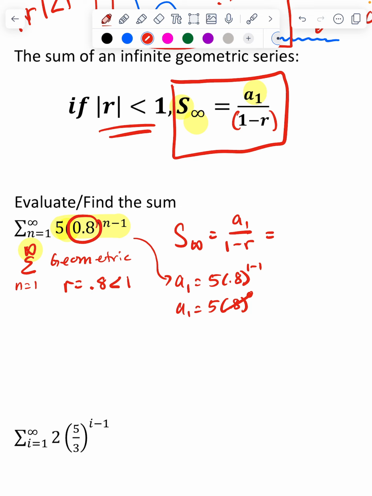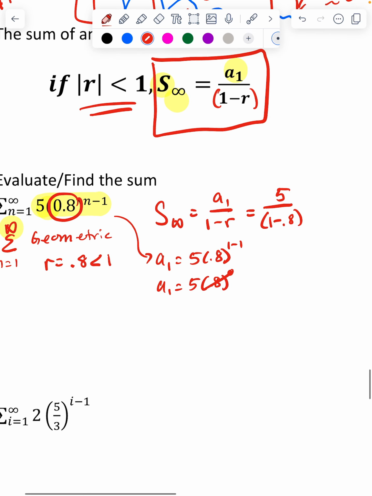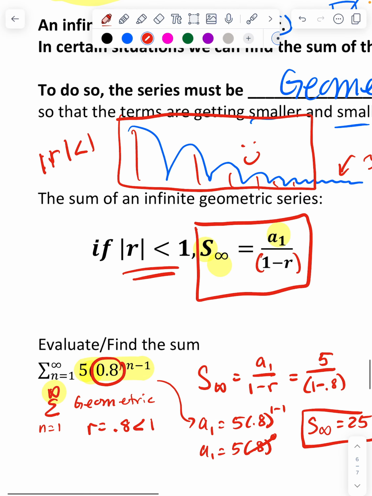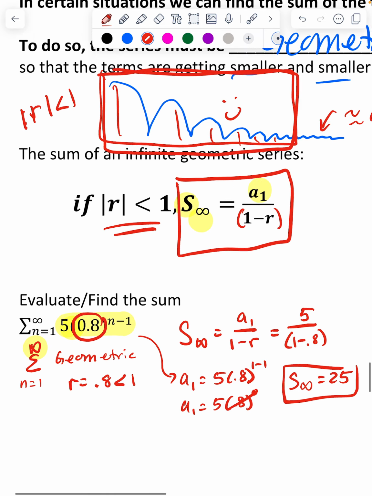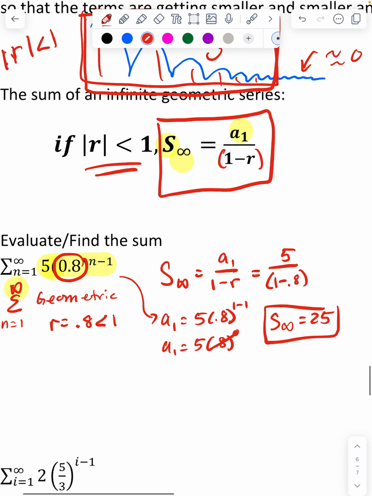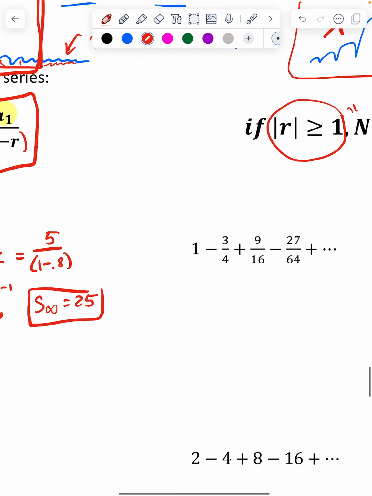So my first term is a five. So that goes in for the five, for the first term in my formula. Then on the bottom, I'm going to do one minus my R value, and then I just put it into my calculator. And the sum of those infinite number of terms is 25. And what you're saying is, like up here, you're giving it an estimate like I did boxed in here. And the rest of it, even though there's still more answers, is so little teeny tiny that it will basically not add anything of significance to our 25.